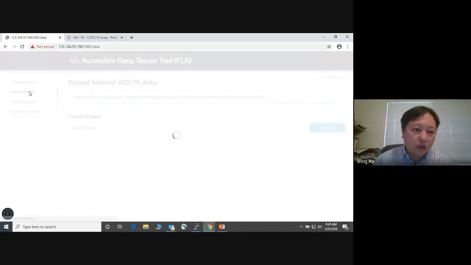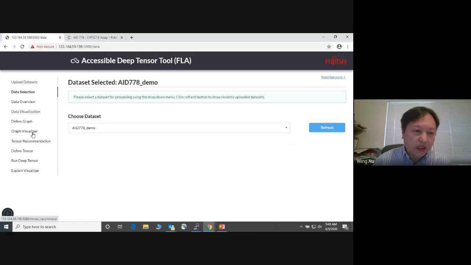So on the left-hand side, you will see the series of steps you have to go through. We have to import the data and then represent the data in the graph, go through the machine learning, and the last part will be visualization of the prediction. So I'll go through these steps one at a time, which is shown on the left-hand side.